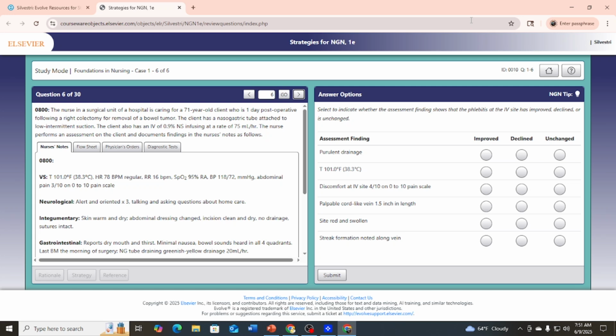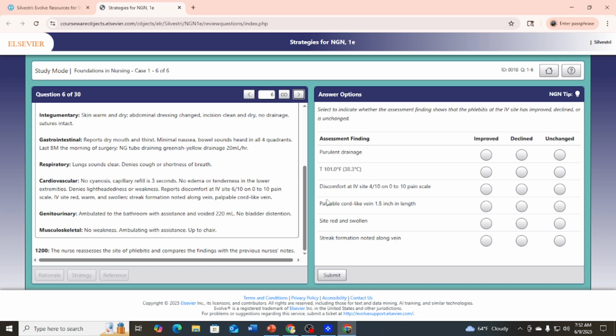So we have this 71-year-old client who's one day post-op following a bowel tumor removal. He ultimately was diagnosed with phlebitis in his IV. That was a developing problem.